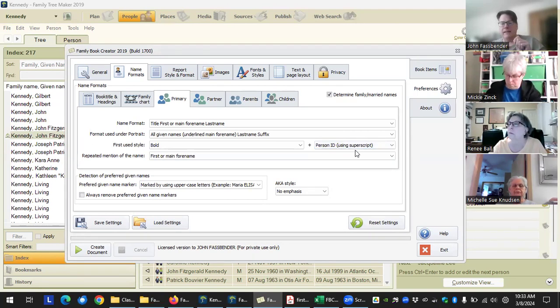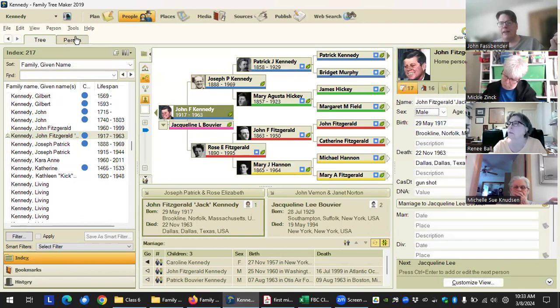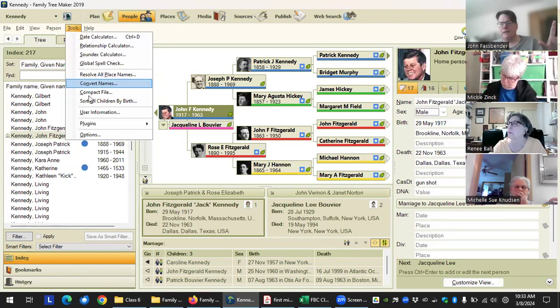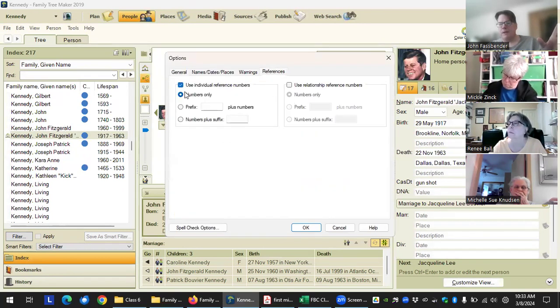Person ID is what you get if you turn on the reference numbers in Family Tree Maker. That's under Tools, Options, or Preferences on Mac. You'd have to turn this on, and basically it makes sure everyone has a unique number. Some people will use that.